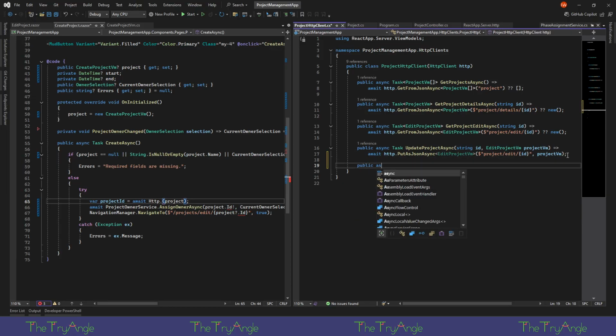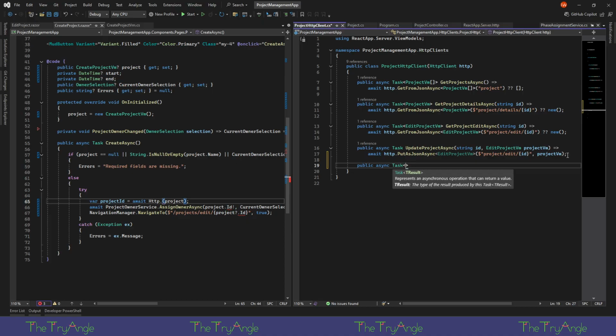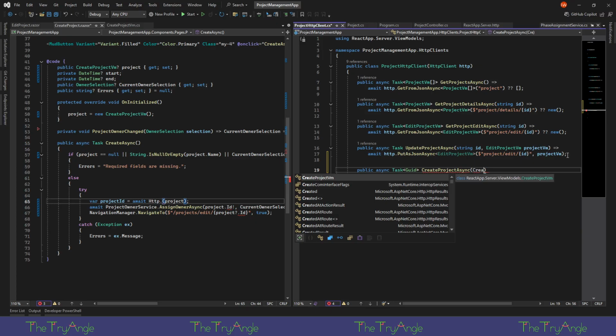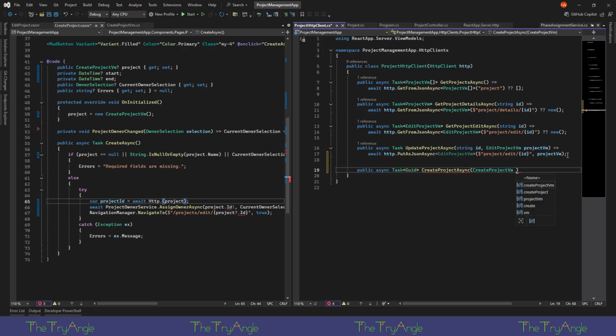So public async task, again that's a GUID, and it will be project async. We're just passing in the create project VM. Just call it project VM.